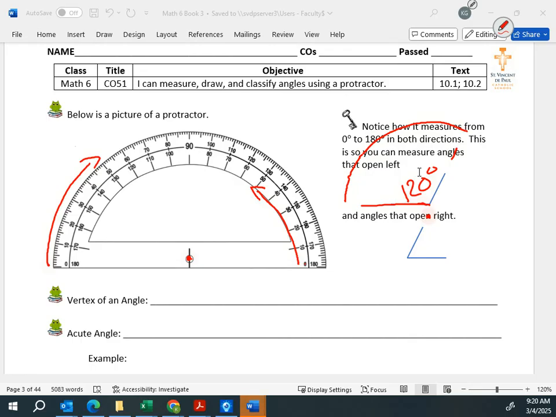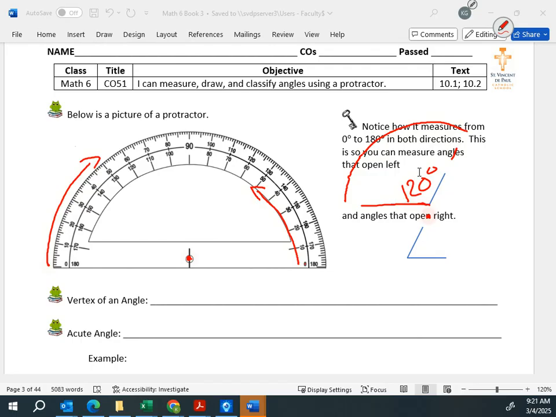So me trying to do it with the big one, I get off a little bit. When we are measuring with protractors, I do not expect us to be 100% precise. You can be off by a couple degrees, but you can't be off by a lot of degrees. So we wouldn't look at this and say, oh, that's 100 degrees, because that would be off by a lot. We have to try to be as close as we can to the actual degree. So we have to really go slow and think about it and make sure we're lining everything up.